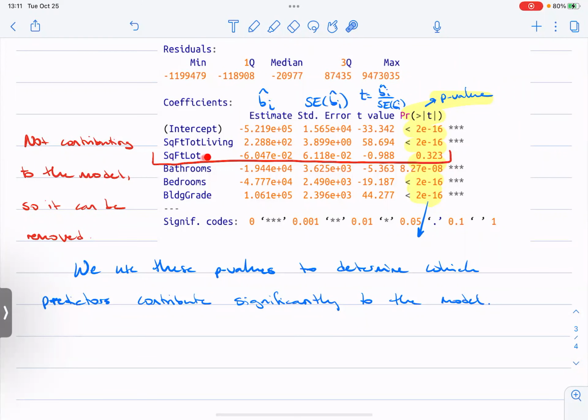If we remove one of these, then of course the coefficients are all going to change, as well as the p-values.